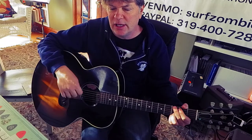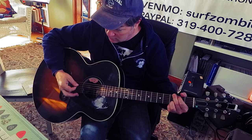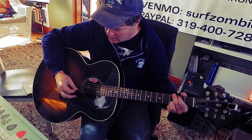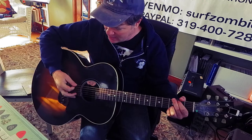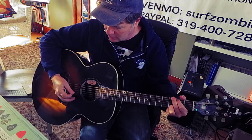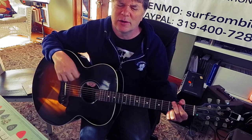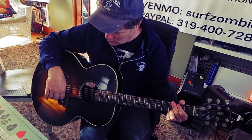Now I'm trying to pay attention to the orientation of the pick. If you're picking down up, down up, down up, 1 and 2 and 3 and 4, and the nice thing about that is you're ready for a downstroke at the end of it, because the last note is an upstroke, so you're ready for your downstroke when you start over.